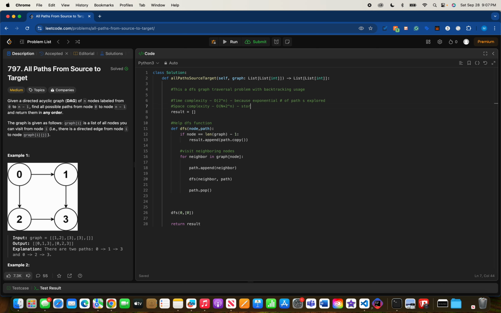The storing of paths is exponential, and the length of each path is n.